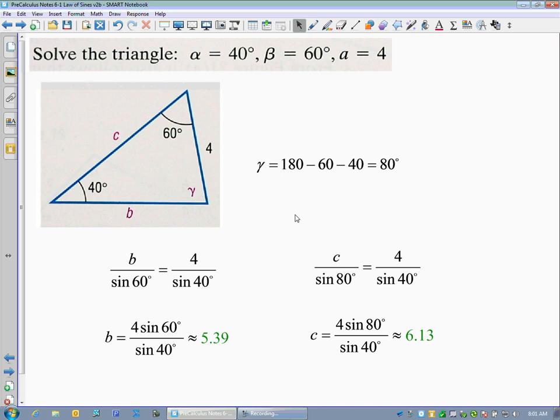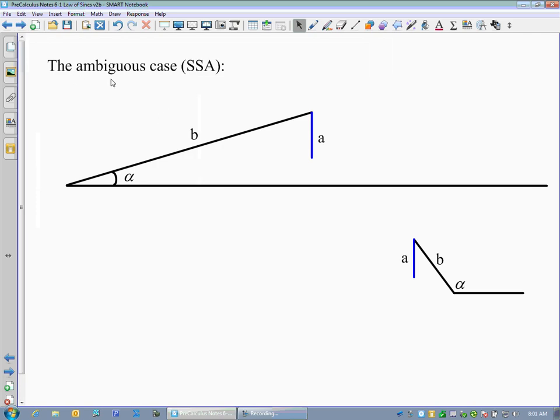Okay, let's look at the one hiccup with the law of sines, which is when you get to what we call the ambiguous case. You notice how it had the side-side-angle, which is not actually a congruency scheme, but in certain circumstances we can still solve the triangles. So here with side-side-angle, if I know this side, and I know this side, and I know this angle, then it's a little ambiguous because I could have a couple of different situations.